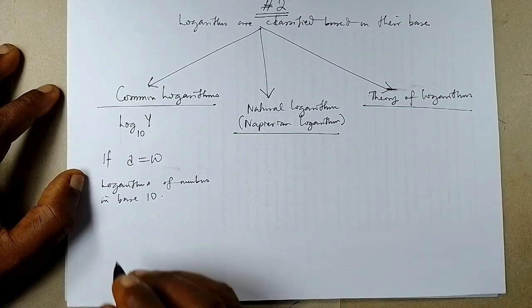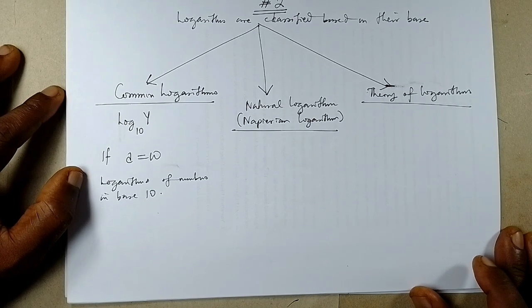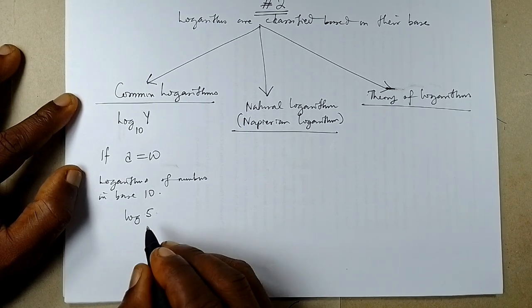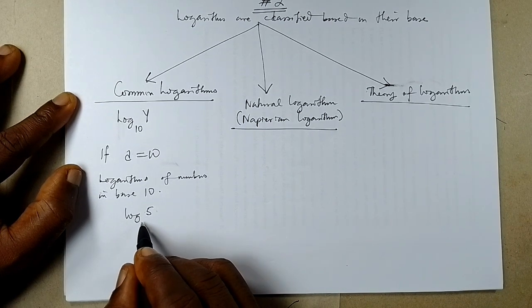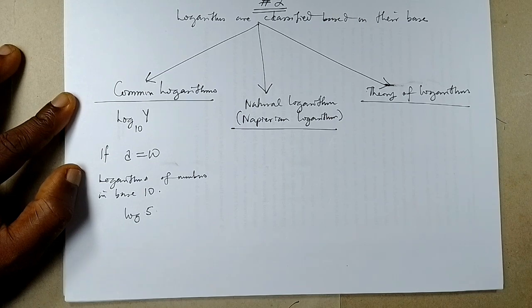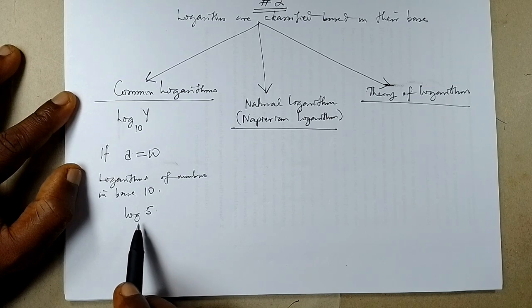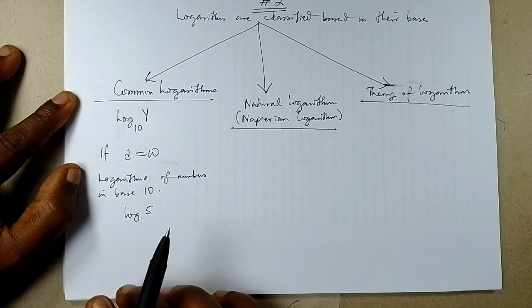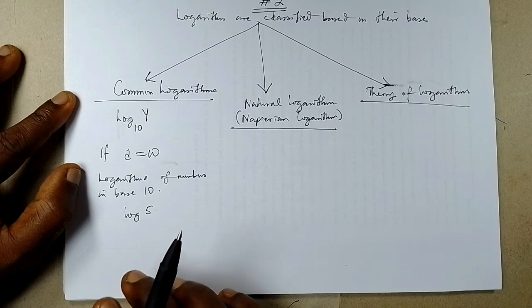Now, moving on from that, you would clearly see another thing that is important to note about common logarithms. Please take note, guys. When you are dealing with common logarithms, you don't need to necessarily write the base. So if you see me write log 5, nobody needs to tell you that I am dealing with common logarithm, because in common logarithms, you don't necessarily have to write the base. Once you don't write the base, we assume by default in mathematics that you are talking about common logarithms, because we would assume that your base is 10. So if not in base 10, that is if not common logarithm, please always endeavor to indicate your base.